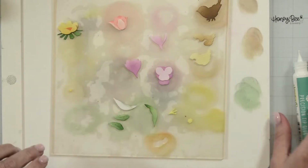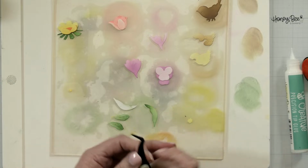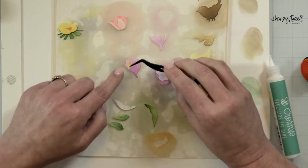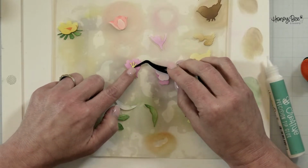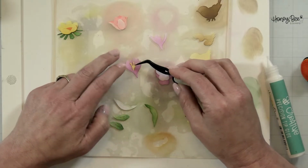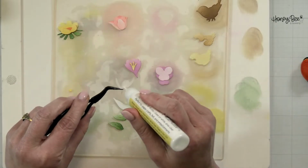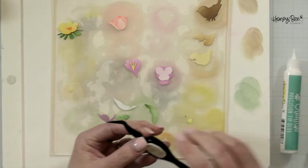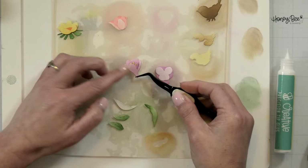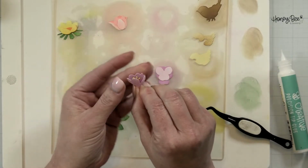So this is the bottom layer. And then this funny thing right here that looks like a birdie foot or a chicken foot is going to go in the center there. It's like the little stamen, and it's going to nestle down right in there. And there is a spot that is embossed there that shows you exactly where that piece goes. And then we're going to add our top piece. And that's going to go right over the top. And let me pick all this up and make sure we've got it all shimmied around. That's adorable.